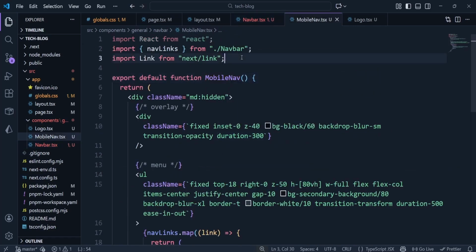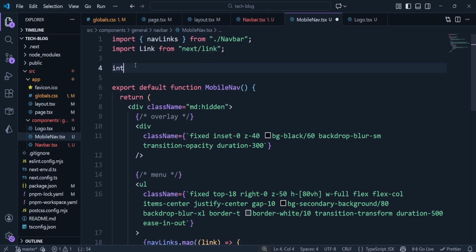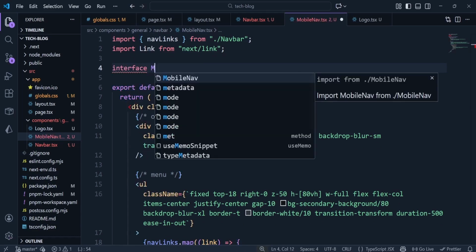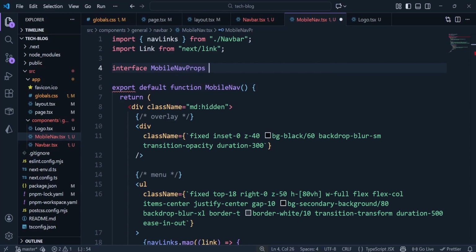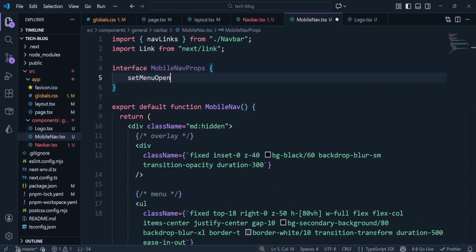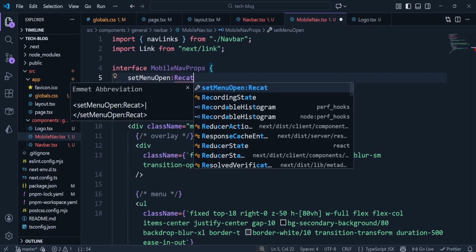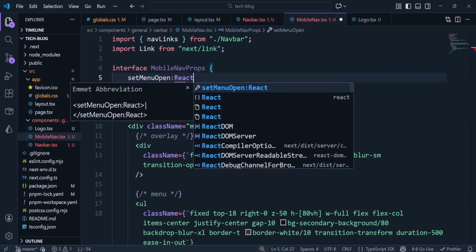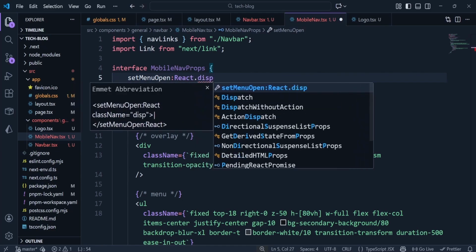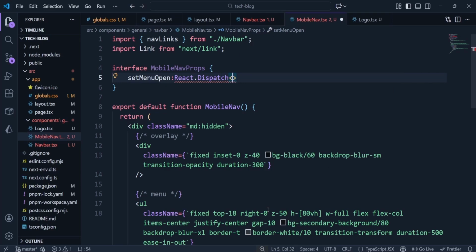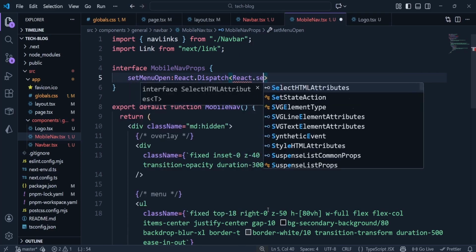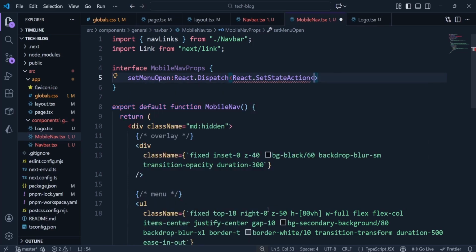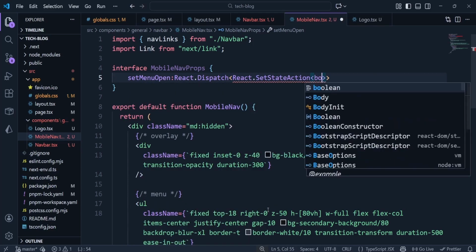Up here, I'm going to create an interface, MobileNavProps. It's going to have a setMenuOpen, which is going to be React.Dispatch, React.SetStateAction, boolean.